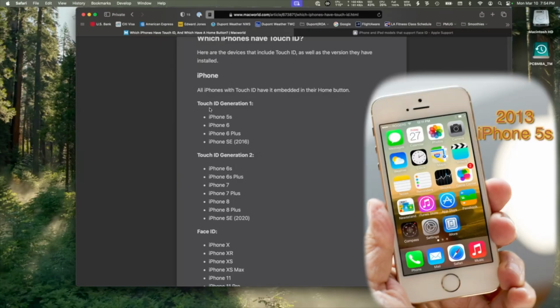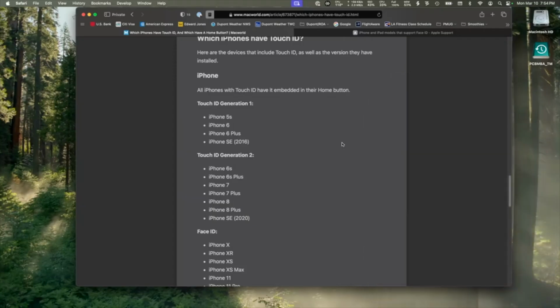Essentially, since the iPhone 5S, if your phone has an actual live home button, then you probably have the ability to use Touch ID, which essentially just reads your finger to allow you to get into your phone or device. In the last few years, Touch ID has been introduced onto Macs, the desktop machines.